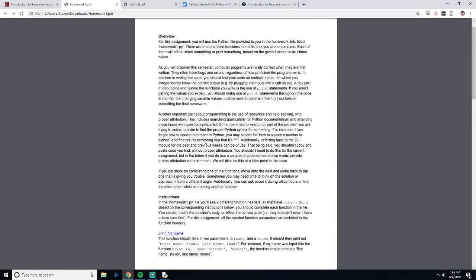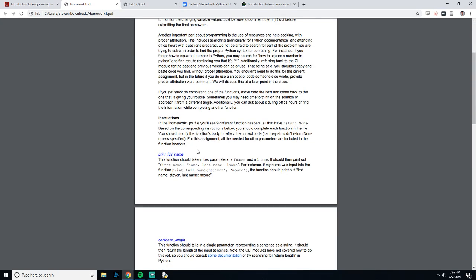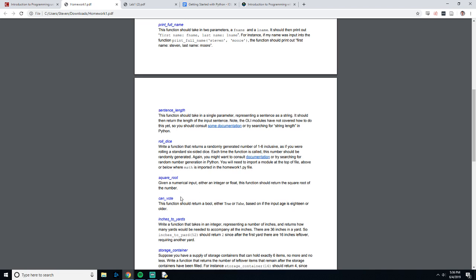Especially on the clarity part, if you're ever doing a homework or a lab or anything in this course, and for instance on Canvas it is pretty concise what the function does, but if you're reading it and you're like, oh, I don't really understand it, or what about this edge case, or what if this happens, should we account for that? Definitely post it on Piazza, the sooner the better.